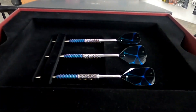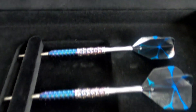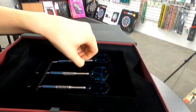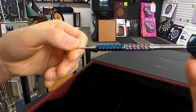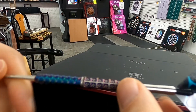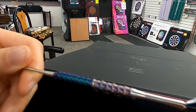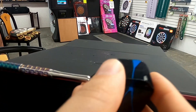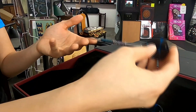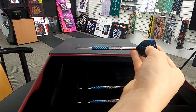Moving on to the beautiful darts themselves. 62 minutes of milling and re-machining on every single barrel. They're coated with a unique shade of DLC that merges greens and blues, and you'll see a touch of purple in there as well. The front section looks like a mountain range and the entire shape of the barrel is almost hexagonal like a pencil. The material is 95% tungsten alloy machined from precision ground billets, and the weight on the steel tip version is 24 grams including the point — that's a 30 millimeter silver nano storm point.